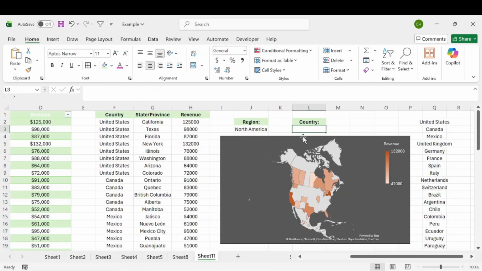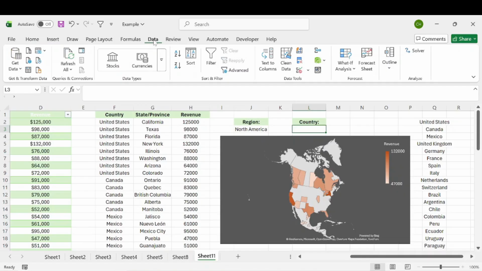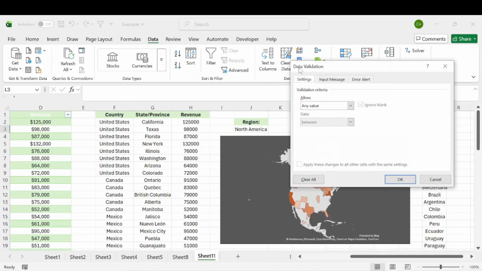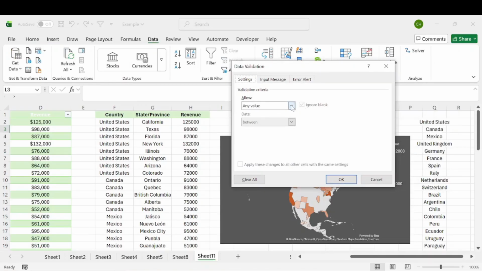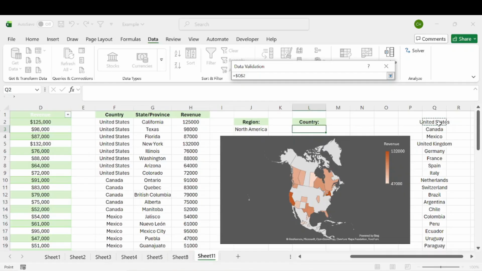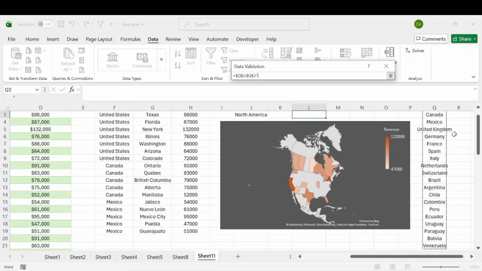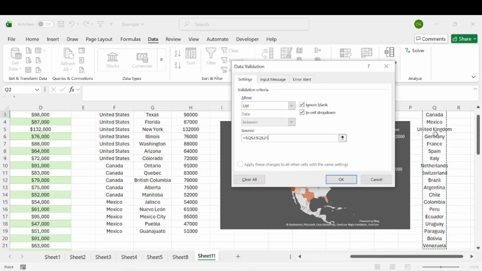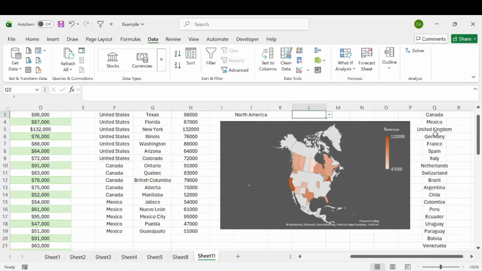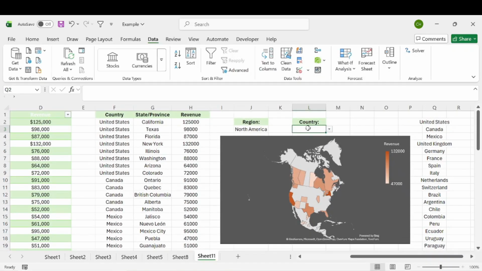We'll select the cell we want the drop-down list to be. Go ahead and hit Data. Select Data Validation again. Select List. And for our source, we'll hit this little arrow. We want it to be all of these values here. We'll go ahead and hit enter and enter again. And then when we select that cell, we'll see from our drop-down list that it will have each one of those countries in this list like so.